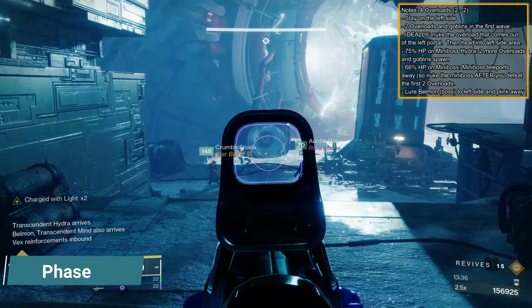Then find the first Overload if you didn't kill them at the start. Get rid of the goblins and then focus on the mini-boss Hydra. When at 75% HP, Vex reinforcements spawn, meaning more Overloads and goblins. Quickly nuke the mini-boss to 66% HP to make them despawn so you can more easily focus on the new wave of champions and goblins coming up the middle entrance. Just be mindful of the champion's potential roaming elsewhere.